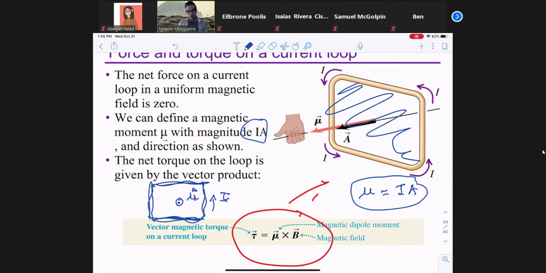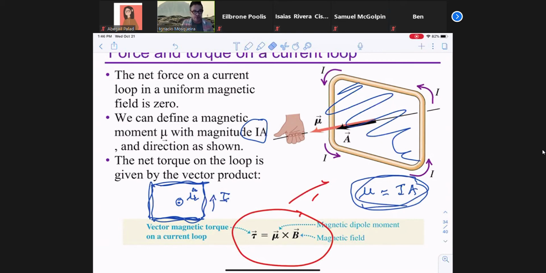Now I have this drawing and I have to decide there is an external magnetic field. I can pick several things for this. This is actually a 3D drawing because I'm doing in and out of the computer screen. To figure out if there is going to be a torque, I have to figure out how to put the external magnetic field in this drawing. I could put it also in and out of the screen. So let's pick one. Here is my mu. My mu points out and it has a value of IA, where A is the area of this loop, L times L.